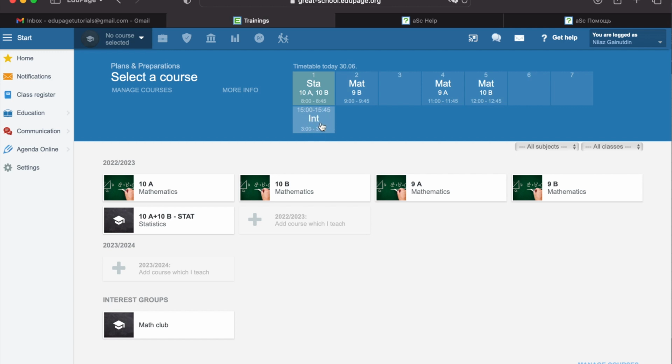So this interest group, you need to be aware that the interest group is some kind of club, or the group with the kind of specific interest at your school. And this group will come to you as you are assigned for this one as a teacher, or you have created yourself. Now you are aware of how to create a course for the club, and the next video will be explaining about the course with the components.